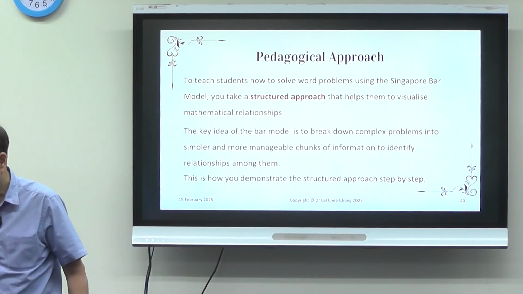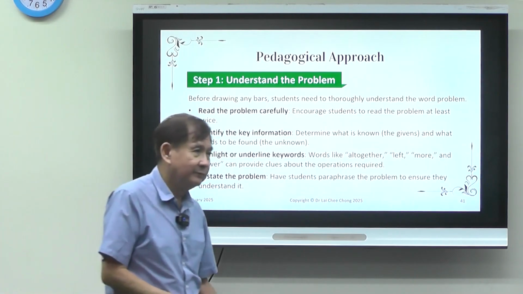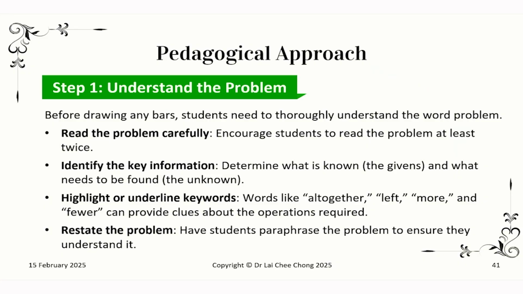Now, let's go to the approach here. The first one, understand the problem. Many a time, our kids don't quite understand the problem. For many reasons. Number one, those with language problems, of course, they read it, they still don't understand because they don't understand the words there, but language usage, fair enough, that's number one. But for those who understand the question, they are so impatient, they want to solve it immediately. I know already, I want to solve it. They never pay attention to the little details. They just want to jump right into the solution.